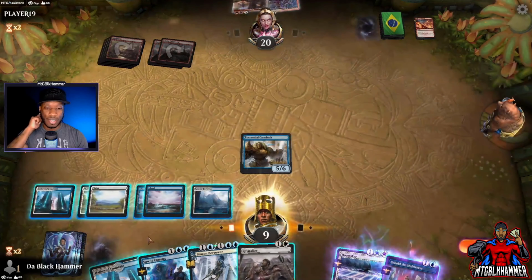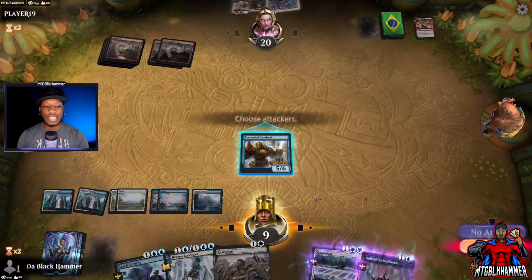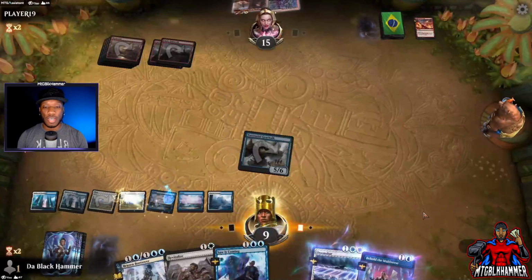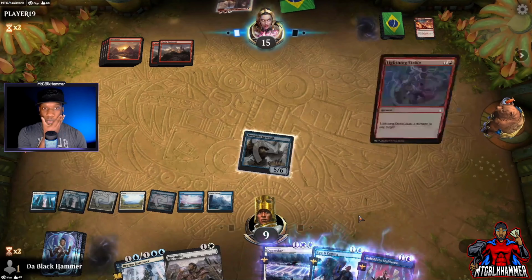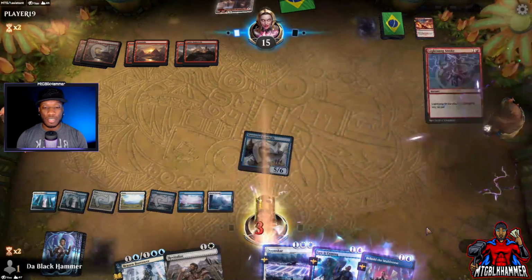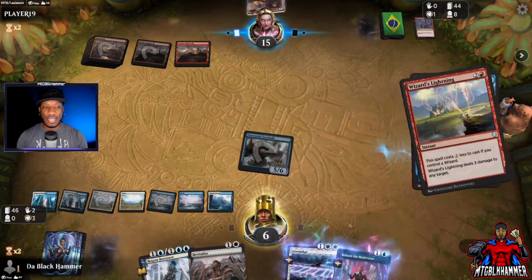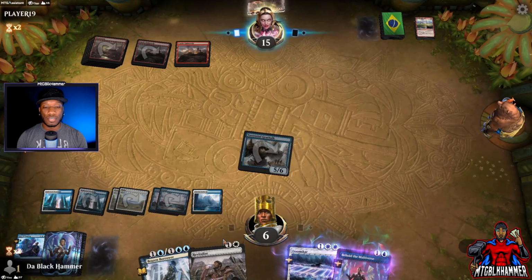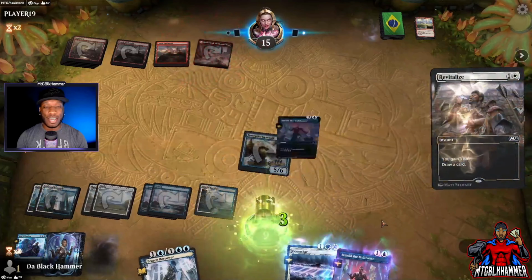Ooh, okay. Play that, tap. Don't need to take no more life. Let's go ahead, foretell. Saw it coming. I think we're ready, bro. Yeah, we'll take that. Put us down to 6. Yeah, we'll go ahead and stop that one. Is that all you got, brother? Okay. Let's go ahead, Revitalize.